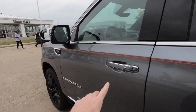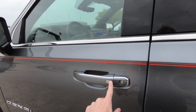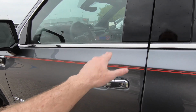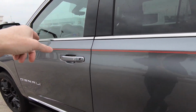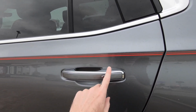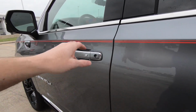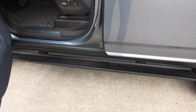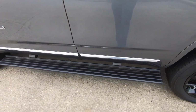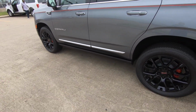It looks very nice. And when you come to open the vehicle, you've got passive entry right here. The good thing is you can unlock and lock all four doors from here on the driver's side door, on the front, either door really, the driver or passenger side, or you can also do that on the rear right here. And if that doesn't work, go into your infotainment system. There's a setting you can change right there. Also, the power side steps, I always like that feature. Very nice, very easy to use. You don't have to do anything but open the doors and then close them, and everything goes back underneath, as you can see right there.